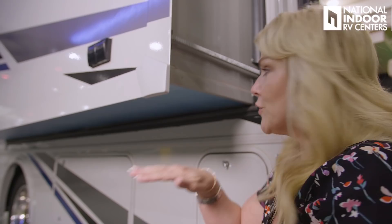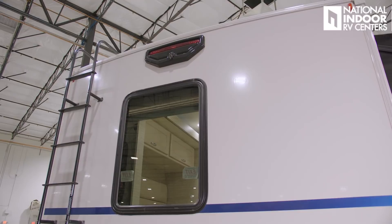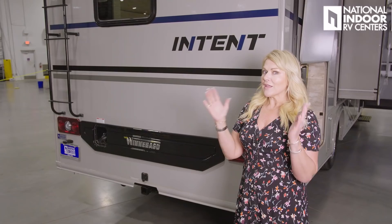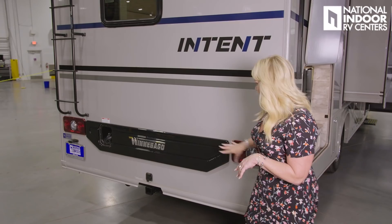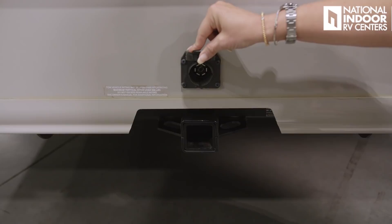Our last marker light for the passenger side of the coach. At the back, we've got two small marker lights on each corner and a big one in the center of the coach, along with our rear-view camera. Just below that, we have a big window — I love having a window in the bedroom to see out the back. So many times you get to a campground backed up to the lake and there's no window, but here you've got one to enjoy. This is also your emergency exit window if needed. Then we've got our brake lights and a light for the license plate.